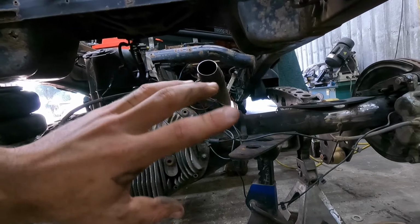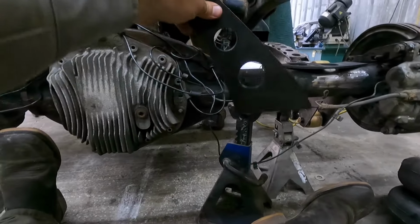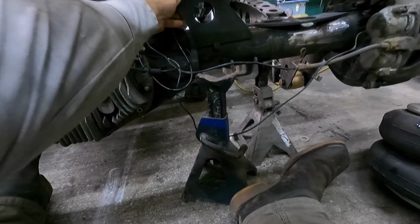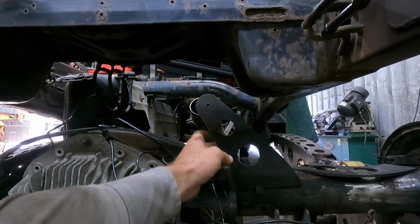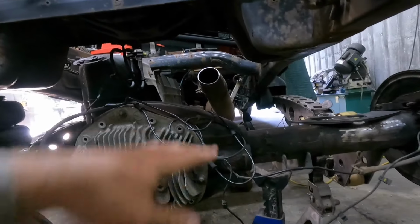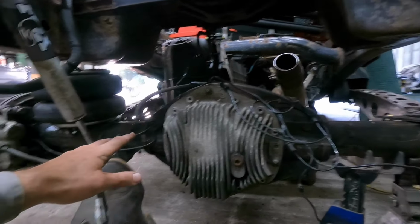So cut that out of the way, and I was going to go on top of the axle. This bracket here was cut. I was figuring this out. This was supposed to go up here like this, but it was just too close to whenever this thing's bottomed out. There would be no room for the exhaust. I was going to go over the top of the axle. That would have been simplest for the Panhard bar.